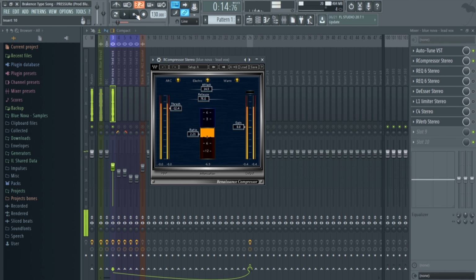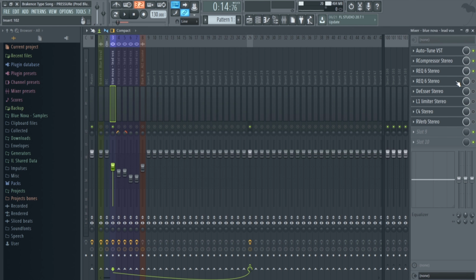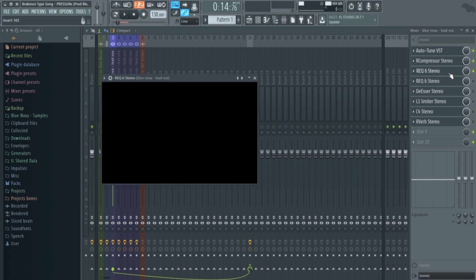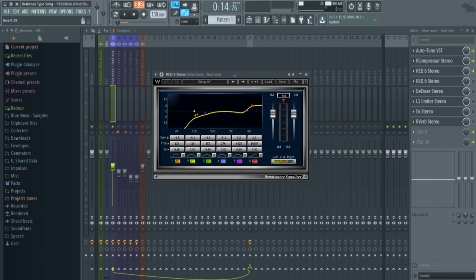Now I realize. After that, we're gonna move into the next thing, which is gonna be an REQ6 stereo by Waves. And what I'm doing is just rolling off the low end and a little bit of the upper low end frequency, so I'm just cleaning that out. And then we're also boosting around in the 8K region just for the vocals to have some clarity. You can see the values all right here. Now I'm going to play with the EQ.